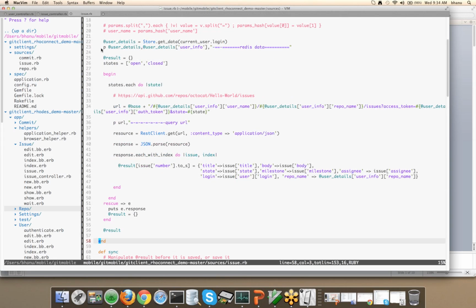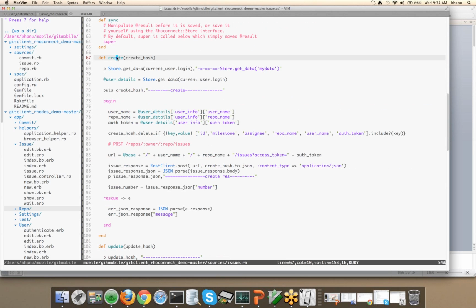As the people who are familiar with the RhoConnect code might know, there are a few standard methods that we need to write as part of our source adapter. One is the query. The query is the method that we would write to get the data from the third-party service, in this case GitHub.